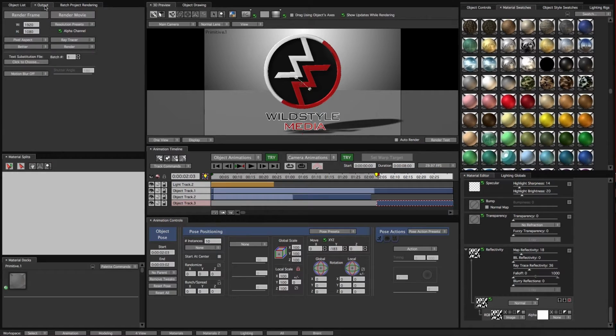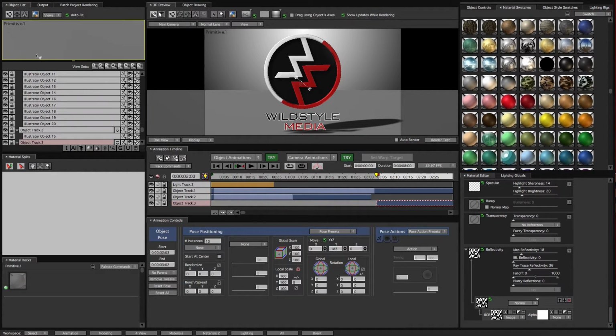Right now I am working in, if I go to this output, I'm working with the ray tracer renderer. So that's when I was doing the render test and you were able to see the reflections. That was the ray tracer renderer at work. There are two renderers. There's the OpenGL and the ray tracer. OpenGL is a very fast renderer, but you don't get all the bells and whistles that you do with the ray tracer. I personally like to use the ray tracer.